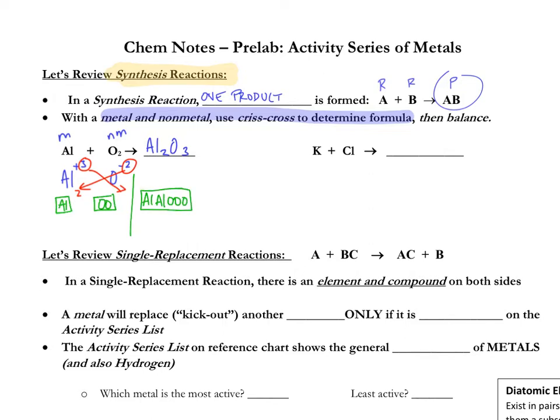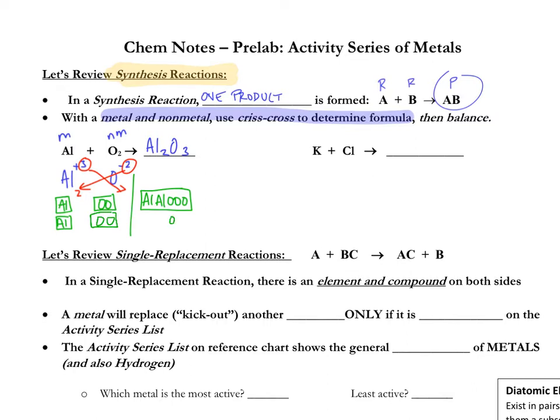Okay, so we said that there was 1 aluminum here, 2 aluminums here. So to try to balance that out, I'm going to add an additional aluminum here. So now I've got 2 aluminums on the left, 2 aluminums on the right. Oxygens, I've got 2 oxygens here and 3 oxygens here. So what I'm going to do is add oxygens to the lower side. So now I've got 4 oxygens on the left and 3 oxygens on the right.